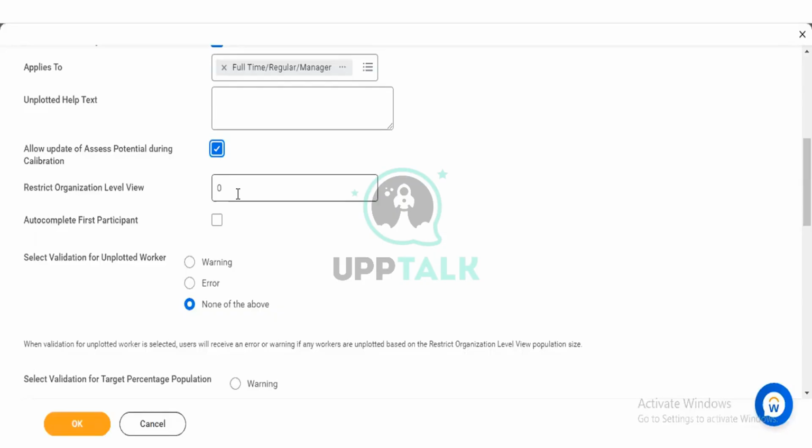For example, there is a worker who has a role at multiple levels of the organization, like there are different organizations. If a worker has a role in different organizations, not only at one organization, and is involved in multiple organizations, for example an HR business partner, then he can see one or two levels below the lowest level.